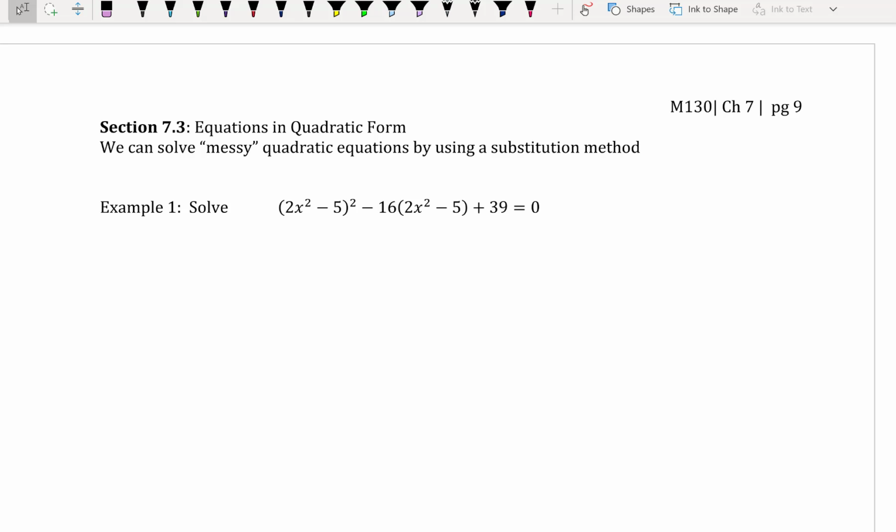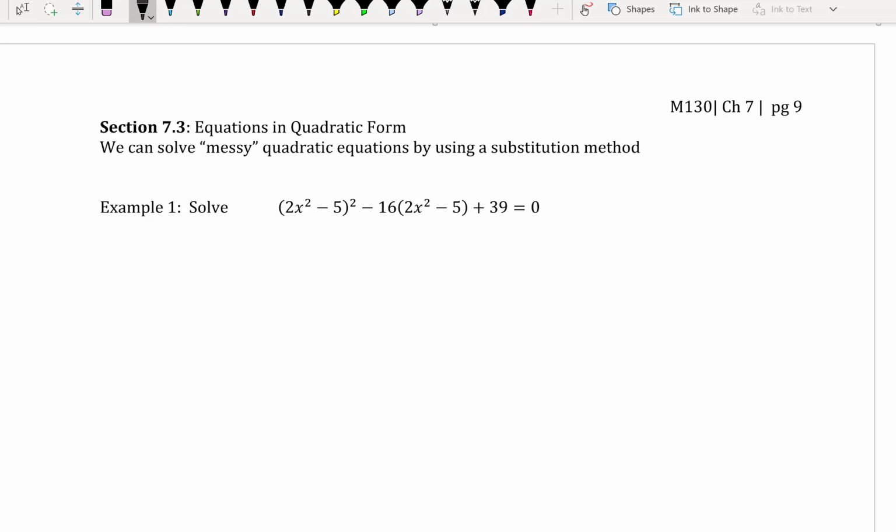So here, we can solve a quadratic by using a substitution method, as long as we do a back substitution for our original equation. We really don't have a whole lot of homework on this section. Actually, we don't have any homework on this section, but this video is part of the content that is required to cover in class. So here it goes. I'm just going to give you one example.